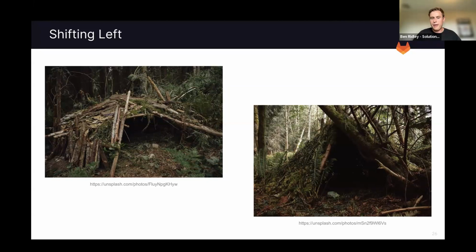Wouldn't it be a lot better if while we were building the shelter, we could test out whether it was going to be resilient enough against the storm? Maybe we could push on some of the logs or have someone throw stuff at it, tip some water on it to make sure that no water gets into the shelter. And then, even if the shelter breaks while we're doing this, at least we know that it's not going to work before the storm hits us, and we can react to that and make sure that by the time the storm does hit, we have a shelter that's going to keep us safe and warm.